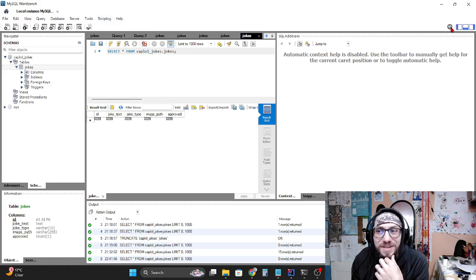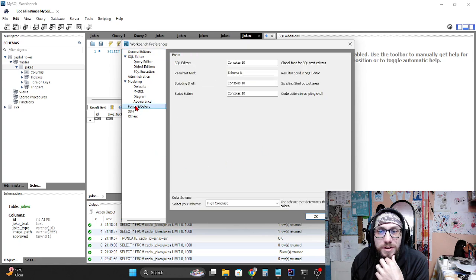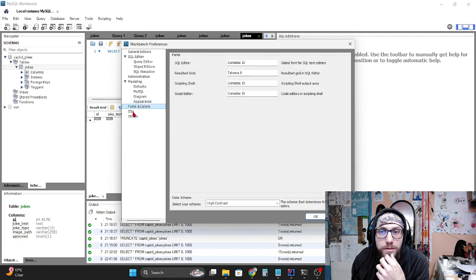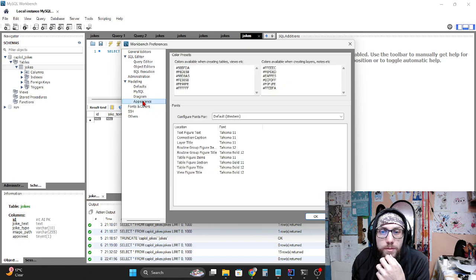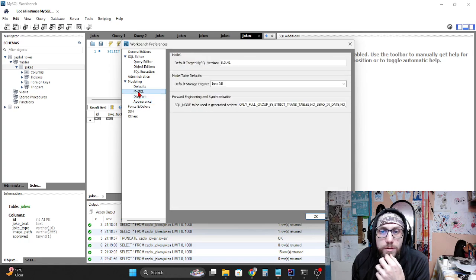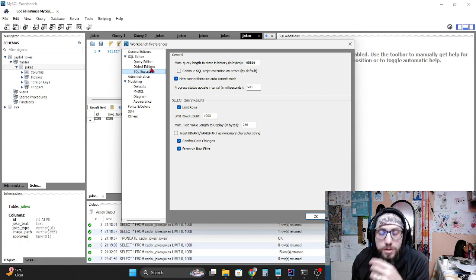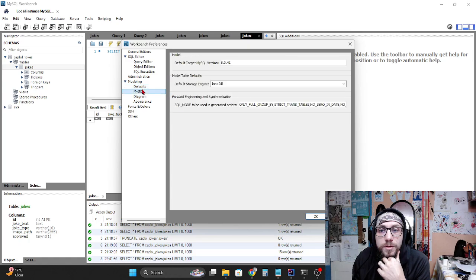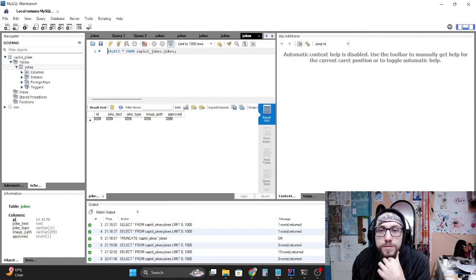I'm going to have to switch to that DBeaver one. I bet DBeaver has a dark theme. Anyway, I don't look at this for too long, thankfully.